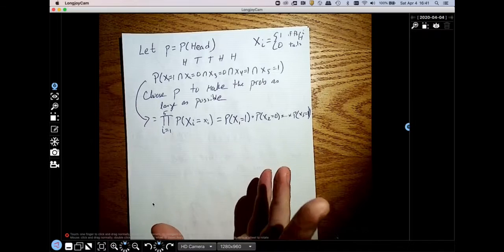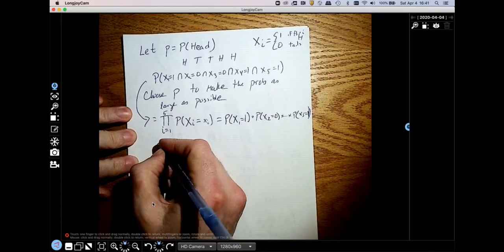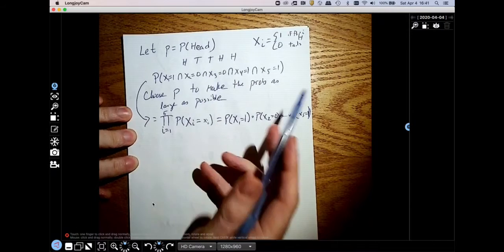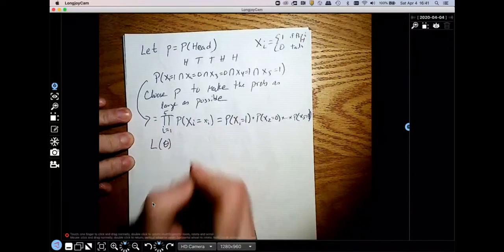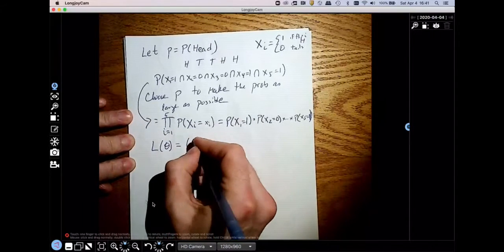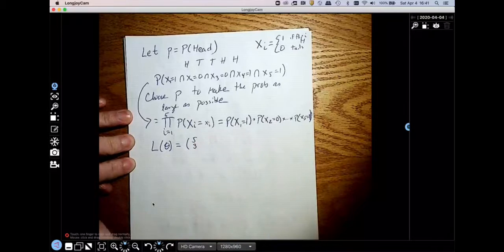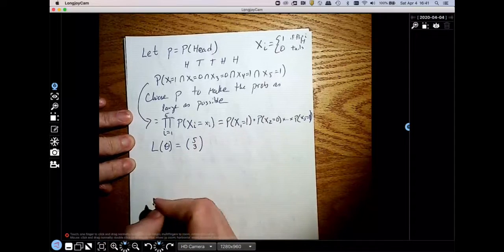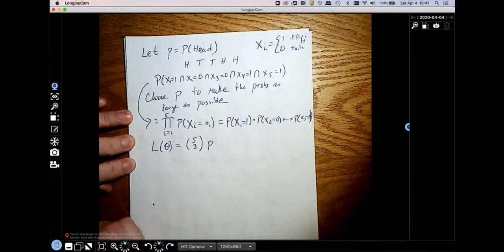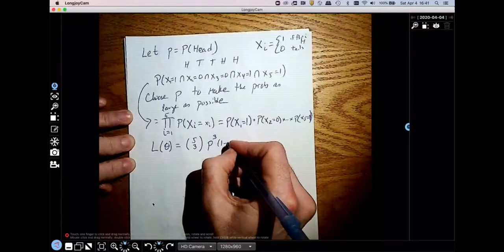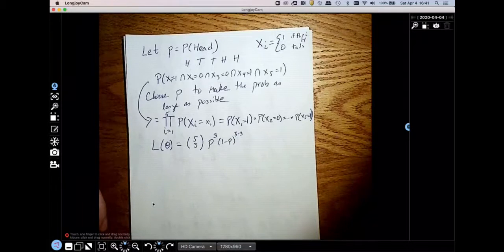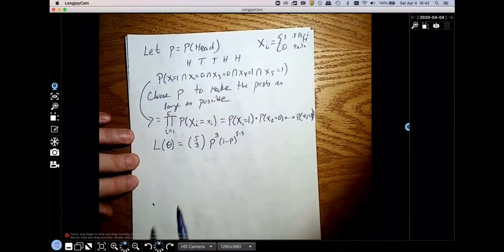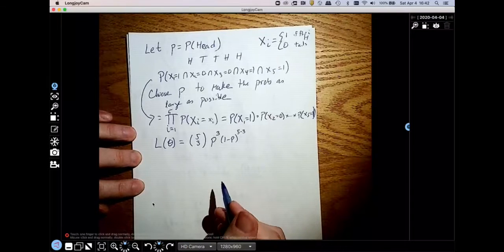and let's think of this as a binomial. So if we think of this as a binomial, we're going to account for all the different orderings, not that that really matters that much. My likelihood function is going to be this. I'm going to have 5 flips, and I've observed 3 heads. Then p is the probability of a head, and I need 3 of those. 1 minus p is the probability of a tail, and I need 5 minus 3, or 2 of those. So I had 2 tails, I had 3 heads, and this would be my likelihood.